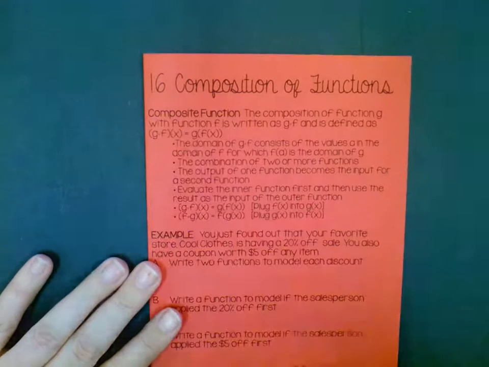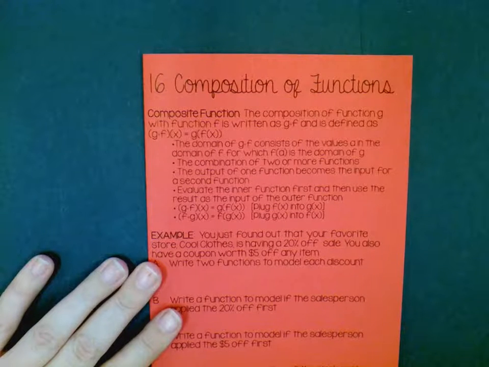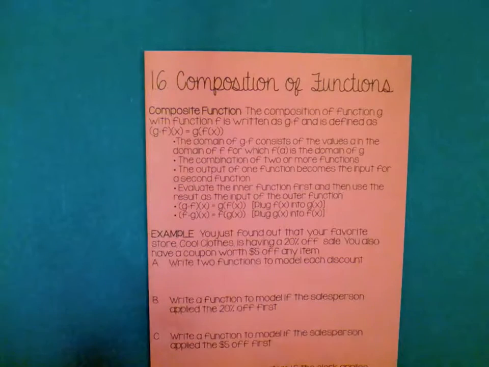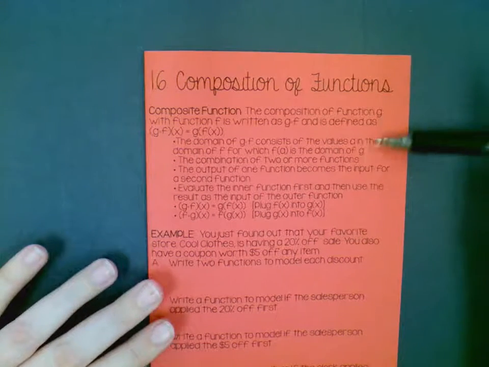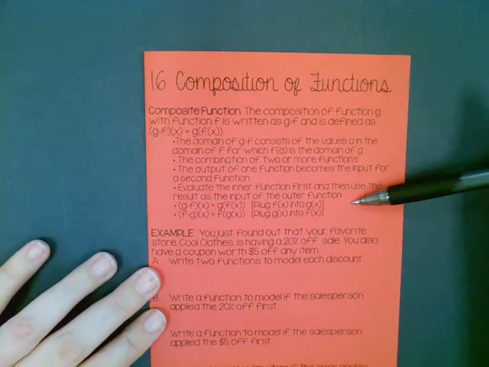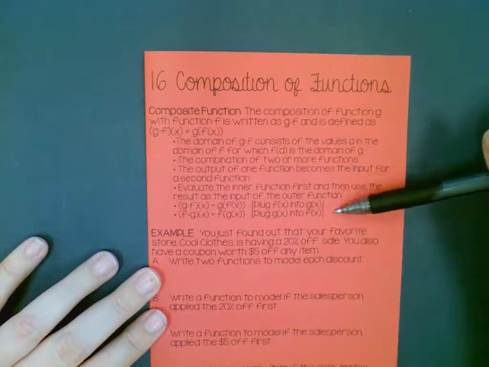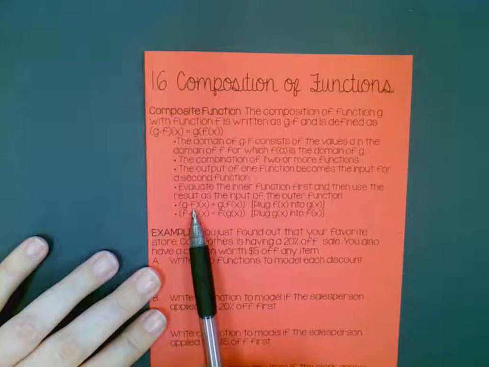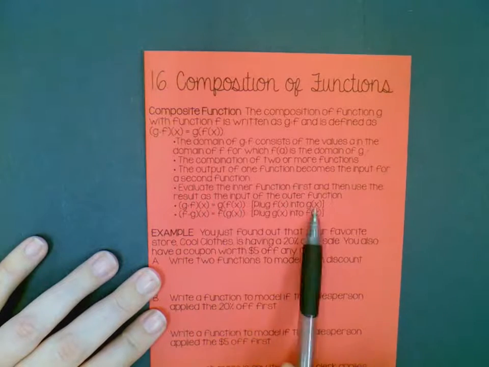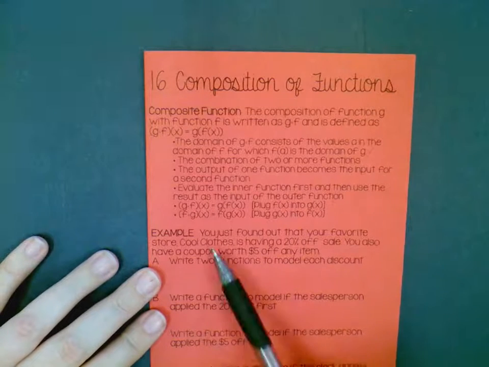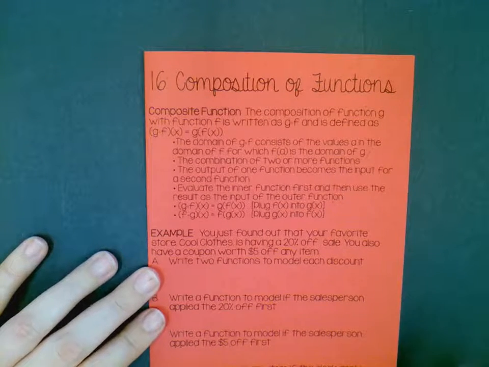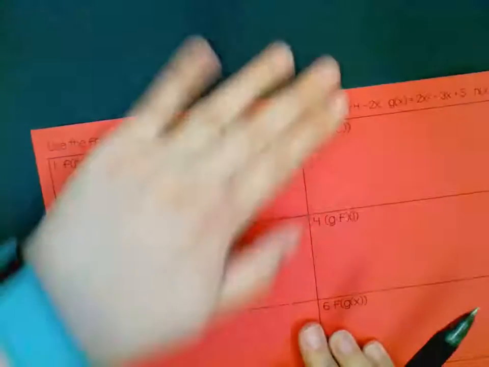As you can see, it's like plugging f inside of g. We kind of did this in the function lesson where we'd plug something into another equation, but usually we didn't think of it as a function then. So here we're just taking that function and putting it in another one. You could go ahead and read the different things there, but the last two bullets are the main point. If it's g of f, that's plugging f into g, and if it's f of g, we're plugging g into f. The example on the front we're going to do at the end, so let's take a look at our examples on the inside.